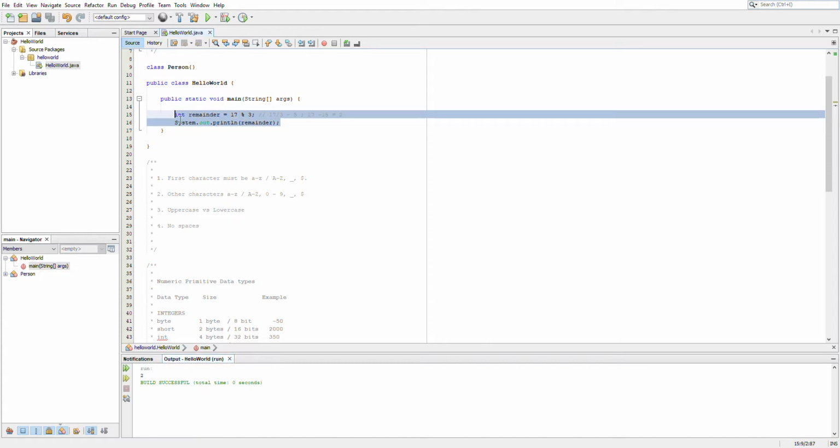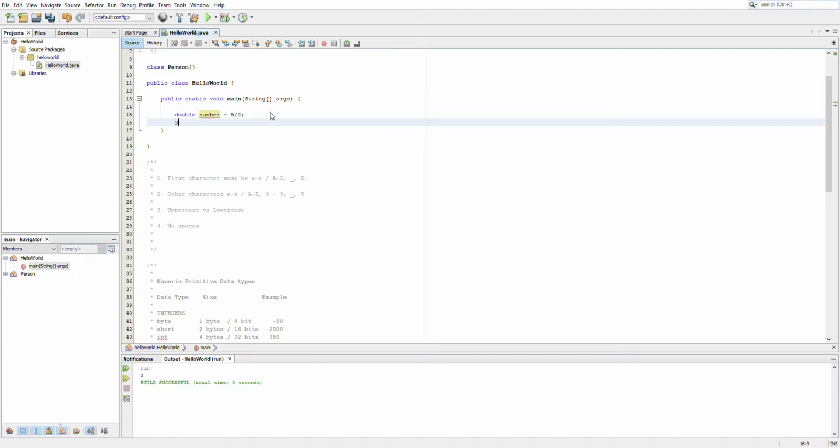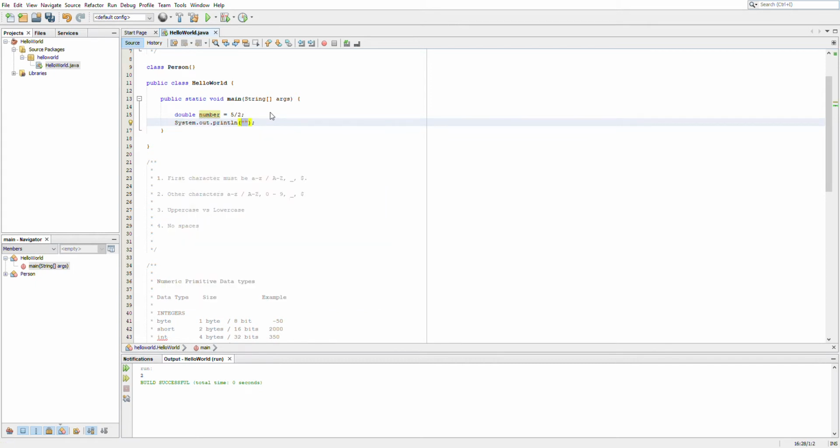Let's say we have double, which you know is a floating type, the one we mentioned before. Let's say double number is equal to 5 divided by 2. You would say, well, it's 2.5. But it's really not, because it's going to get truncated. None of those operands are using a decimal point, so you can see it gives us 2.0, not 2.5.